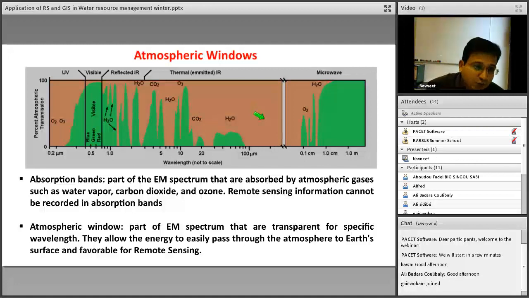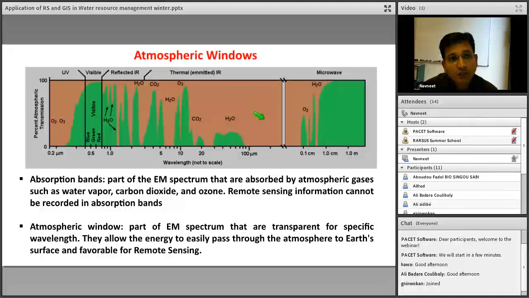If the radiation is absorbed, it is not useful for remote sensing because the reflected rays are not reaching the sensors in space. Whereas certain portions of the electromagnetic radiation show a clear window for remote sensing. They are allowing the light to pass through them. So you see that the visible region and part of the ultraviolet region is good for remote sensing.